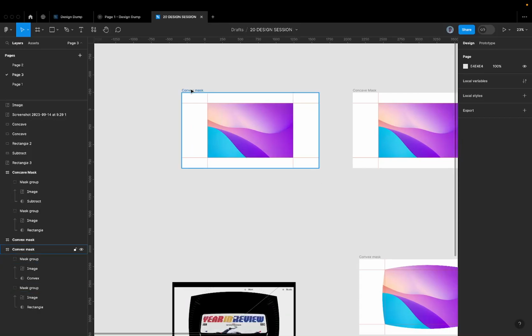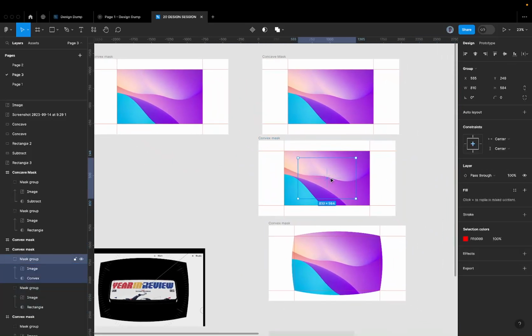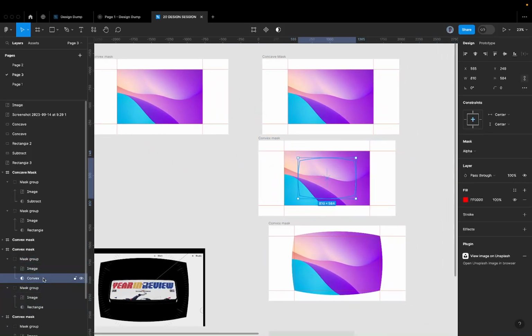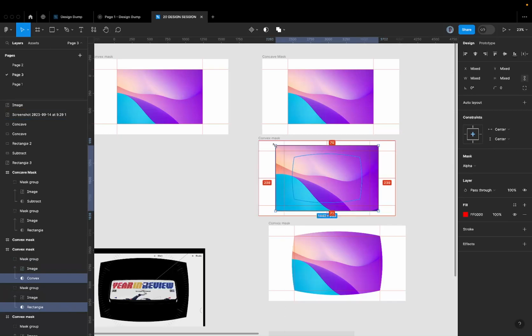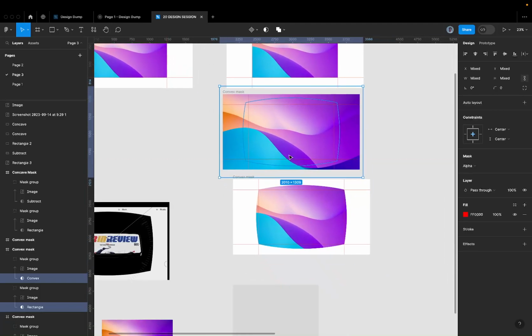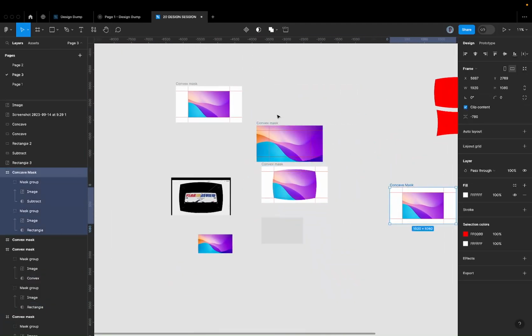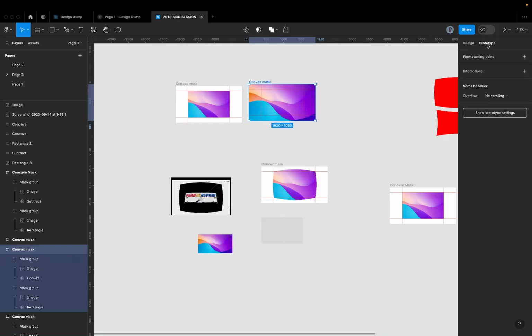So I want to now create a duplicate of it. And then I want to select the convex mask, select the rectangle mask, and expand both of them. So the masks is what I'm selecting. Expand both of them. Yeah, so that's what you want to do here. Although I think one thing I should do here, just so we can actually see. Okay, one second. Although it's going to work. So let's just quickly do a rough prototype and see the results. Okay, prototype.